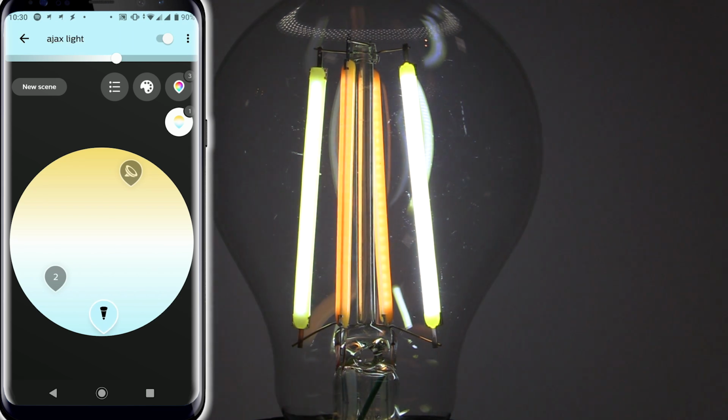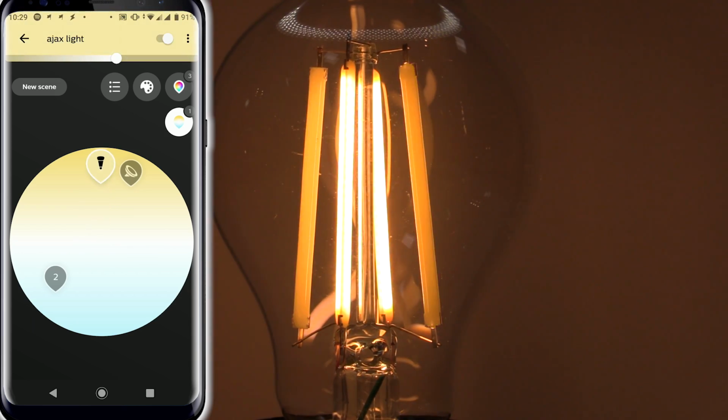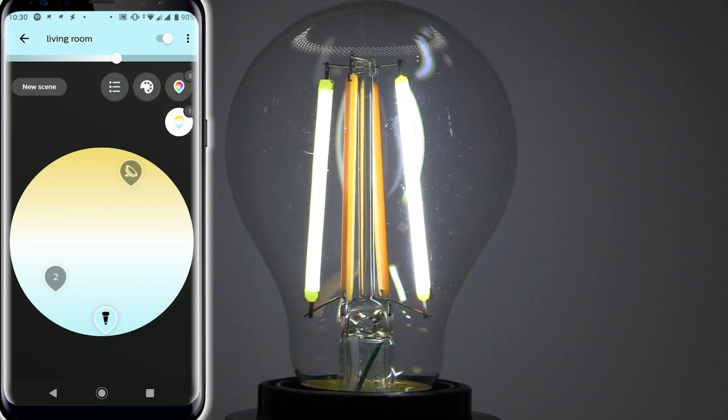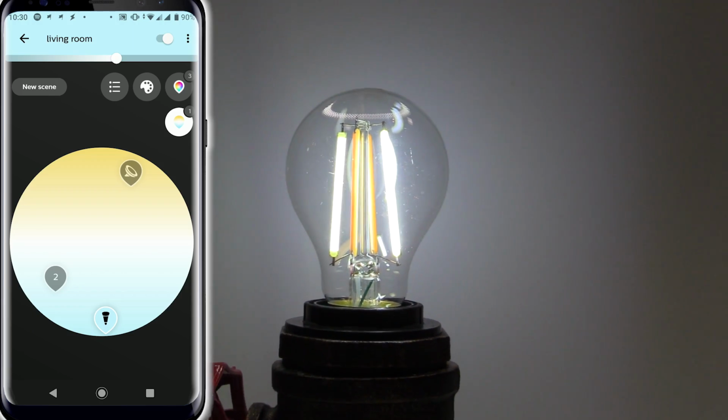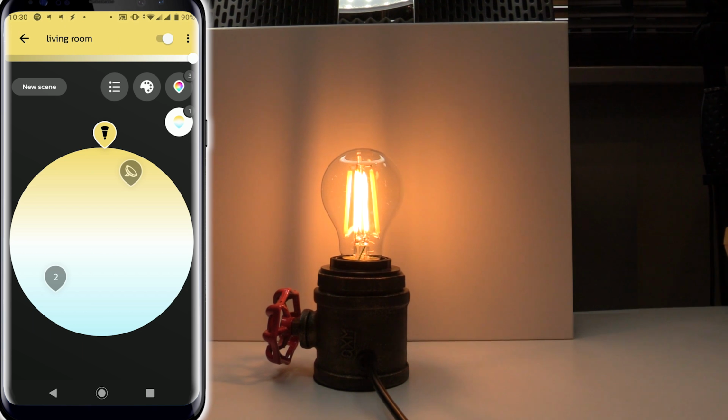I want you to be a light coloured white bulb, not a warm coloured glowing orange bulb. So if you are in the morning getting ready for work and you want to have breakfast in your dining room and you've got that bulb hanging from your ceiling, in the morning you could have it as a light blue, so you're all awake and getting your breakfast down. And then in the afternoon when you come home from work and you're knackered and you just want to eat a steak, then you can feel like you're in a fancy restaurant by switching the colour to a nice warm glow. The Philips Hue bulb does not do that.